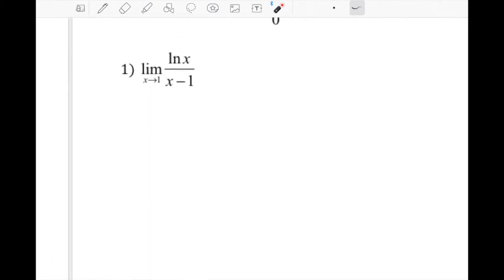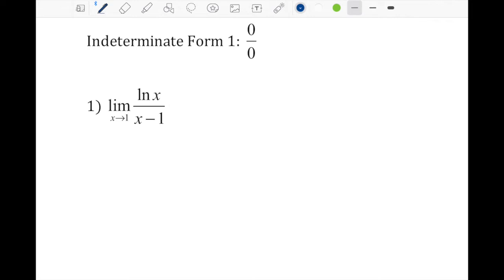I'm going to go back to this one where we could not factor it. We have this indeterminate form type 1, where we've got 0 divided by 0. We had the limit as x approaches 1 of ln of x over x minus 1. Direct sub would be ln of 1 is 0, 1 minus 1 is 0. All right, checks out. L'Hôpital's rule says that then we can take the derivative of the top, the derivative of the bottom. So we've got the limit as x approaches 1. Keep using your appropriate limit notation. The derivative of natural log of x is 1 over x. Derivative of x minus 1 is 1. So this is equal to the limit as x approaches 1 of 1 over x, which is nicely just 1.